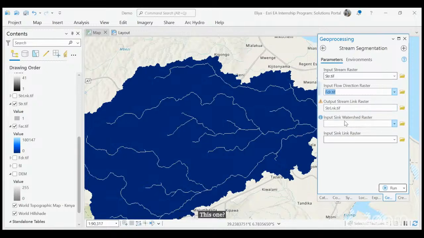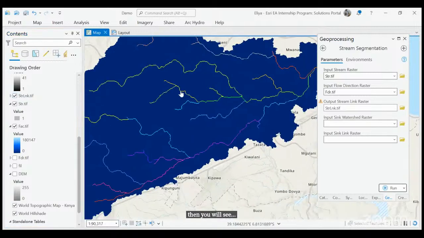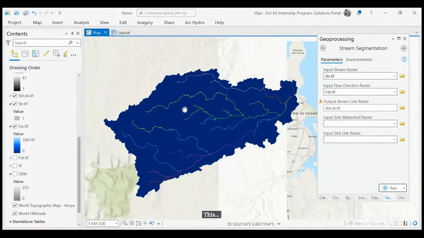The rest we will keep by default because we don't need it. After that, you run it here, then you will see the output like this.